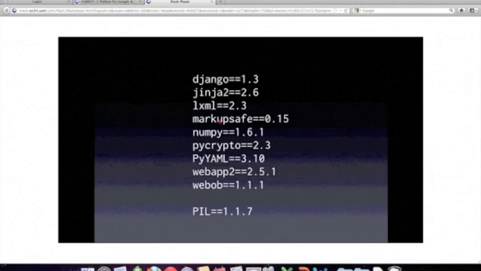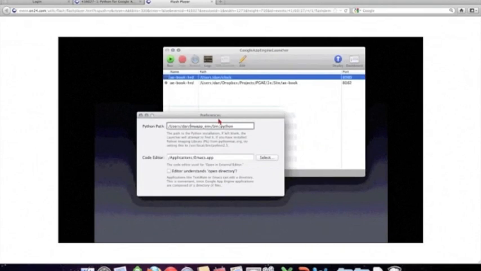Installing PIL is outside the scope of this talk. It's a little bit elaborate, but for the most part, it's about installing the other libraries and then installing PIL on top of it. So the trick then, I showed you the Python command on the command line, that if I have an active environment and I just type Python, I can use my virtual environment that way. But what about these third-party tools that are starting up the development server for me?